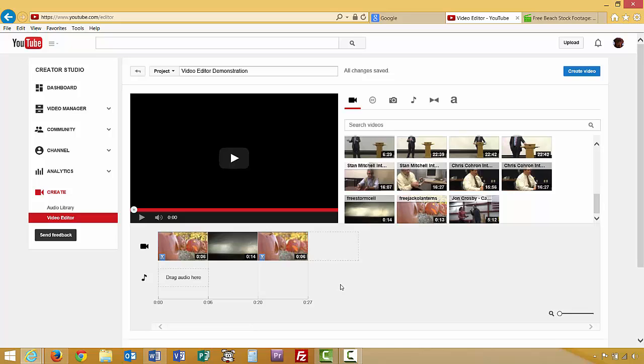So if you want to have the same video and have chunks of it, you'd have to pull it multiple times from the video collection, and then chop it up with the front and the back accordingly. That's one of the drawbacks of this tool. It's not as robust as a full-fledged nonlinear video editor like Premiere Pro, but this is great. It's free, and it works. At any time, if I want to preview my video, all I have to do is click up here at the top, and it gives me a preview of my video.